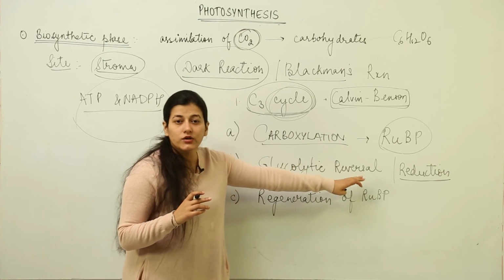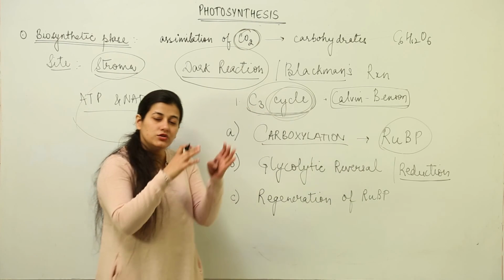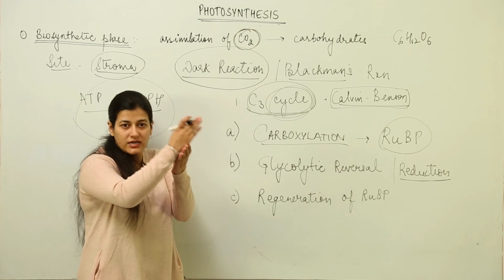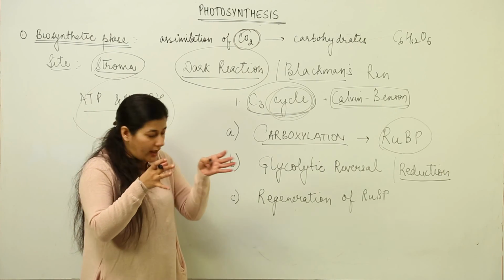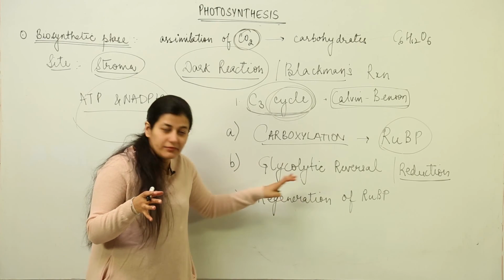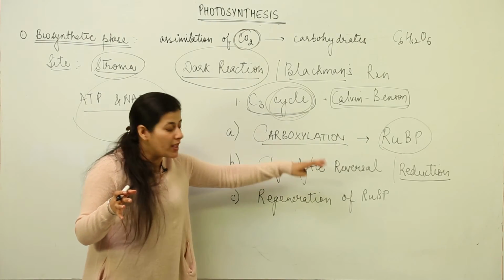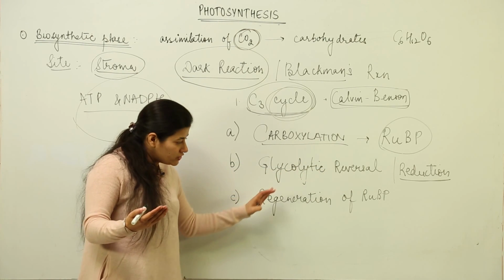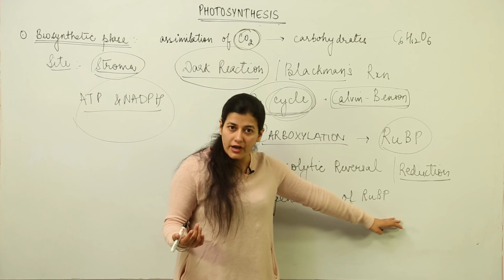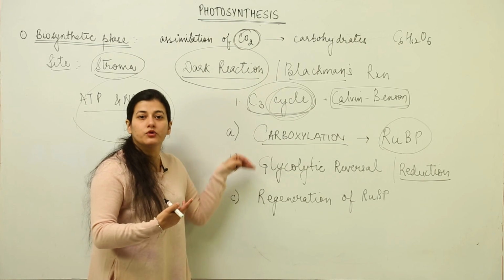Now there is glycolytic reversal, that means the reverse of glycolysis would take place. As you know, in glycolysis, glucose breaks down to certain compounds. Over here, certain compounds would come together and form glucose. So that is the outcome we were looking for in the biosynthetic phase. We got it in the second step. When this glucose has been formed, then a few steps take place which enable the regeneration of RuBP, so that further carboxylation, the next series of steps, could take place.